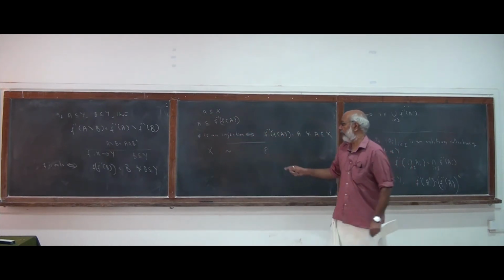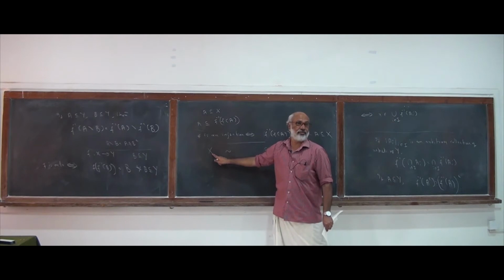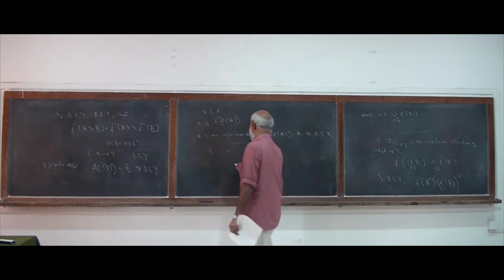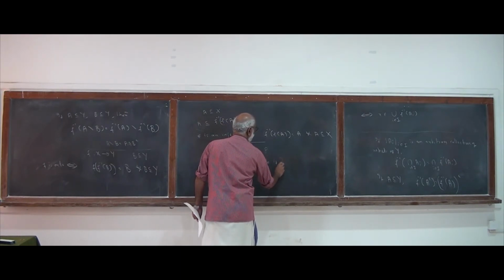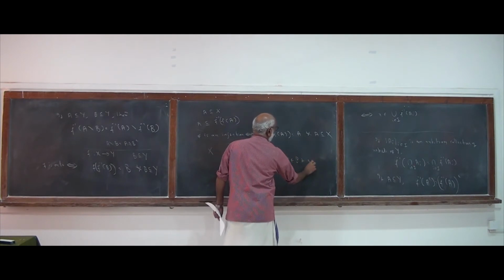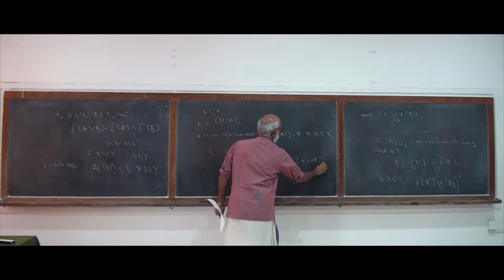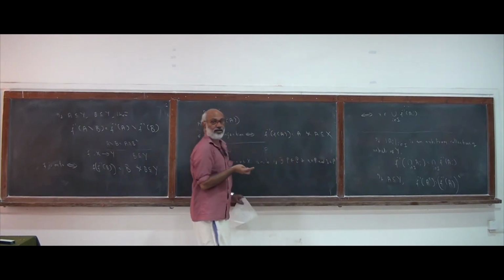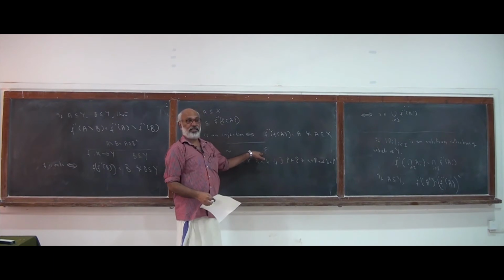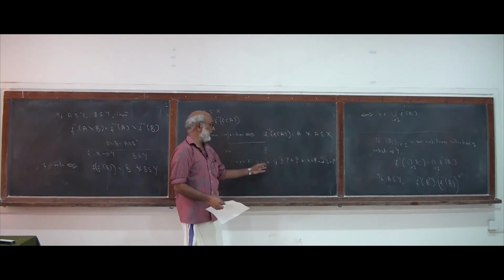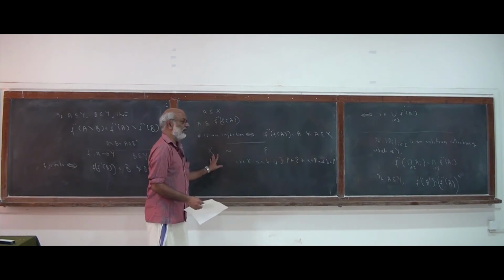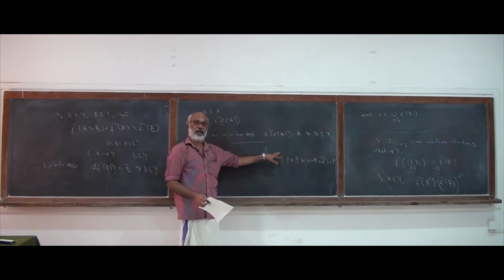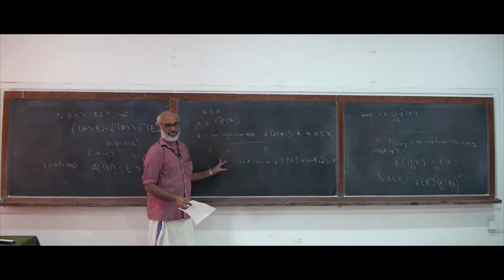Conversely, suppose you are given a partition P on a set X, we can define an equivalence relation also as follows. That is, for A, B elements of X, we can define A related to B if there exists a P element of script P such that A is an element of P and B is an element of P. That is, two elements are related if there is one set in script P containing both. This relation is reflexive, transitive and symmetric. Therefore, this is an equivalence relation. So, given any equivalence relation, we can get a partition, and given any partition, we can get an equivalence relation.